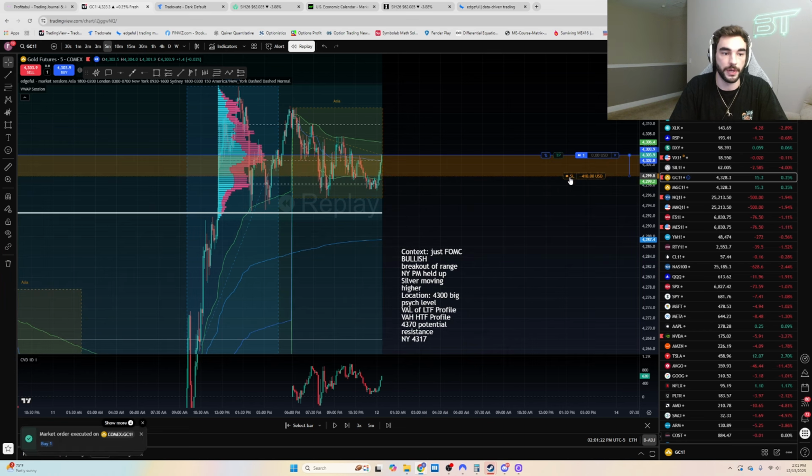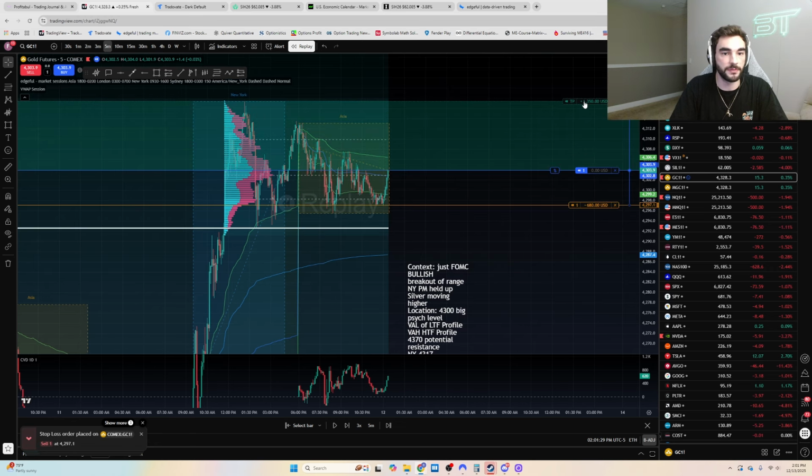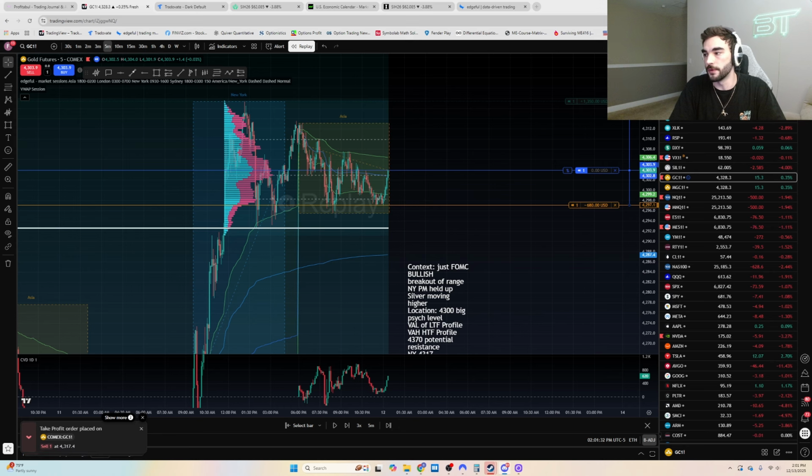Maybe you're a momentum trader. If I take this as this breaks VWAP, where's my stop going to be? Below the value area low. My TP is still going to be in the same location. There's different ways to trade this.